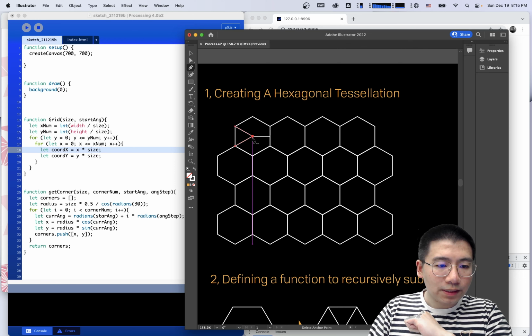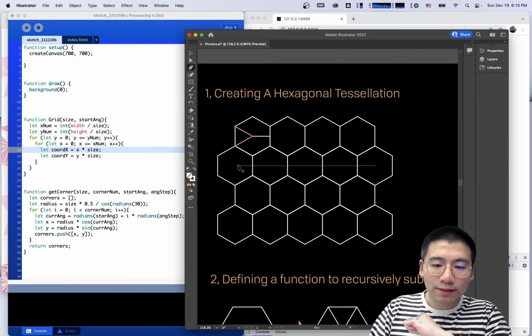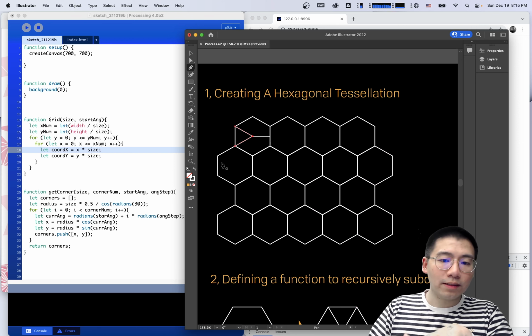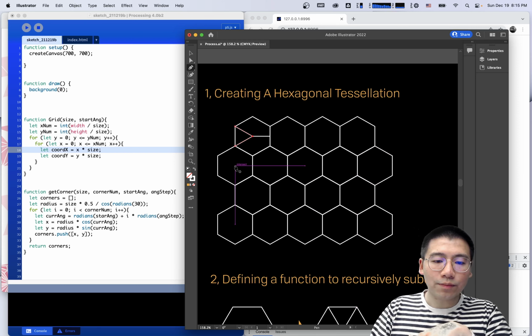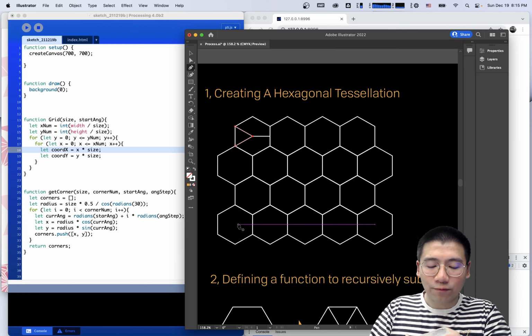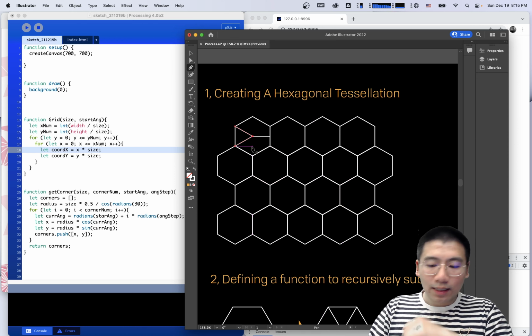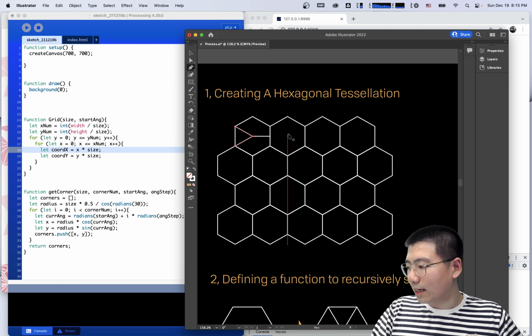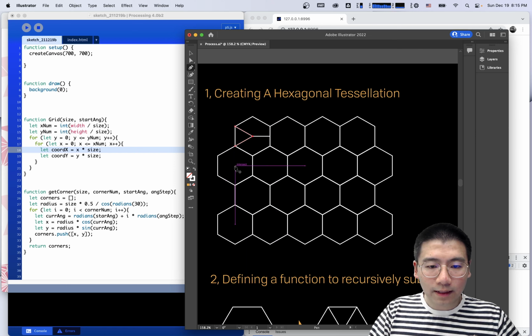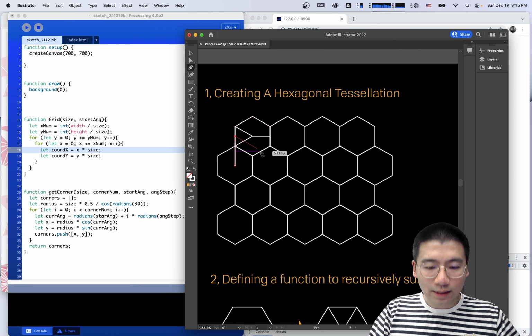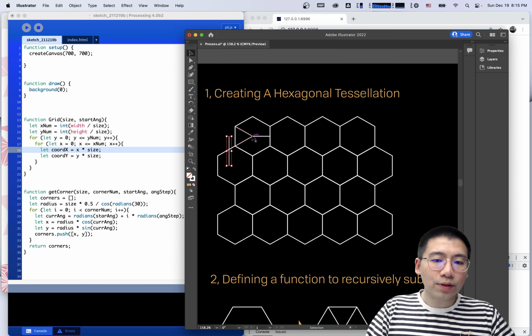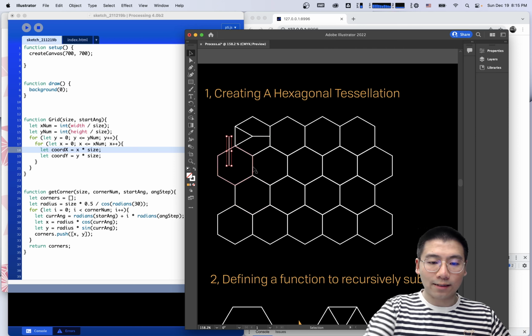The first issue is that there is a shift in every other line. There's a shift of center point in every other line. It's quite straightforward if you look at this diagram. The second problem is that, I will draw another line here. Yeah, I hope this makes sense. And this is the y distance from the previous row of hexagon to the current row of hexagon.